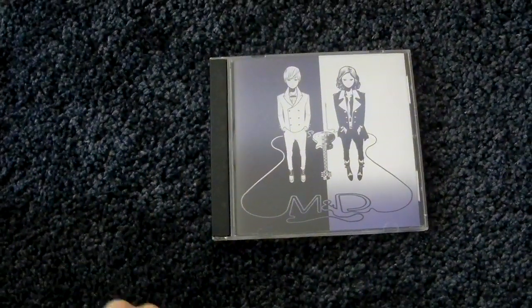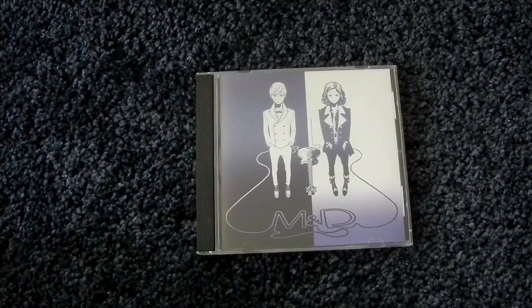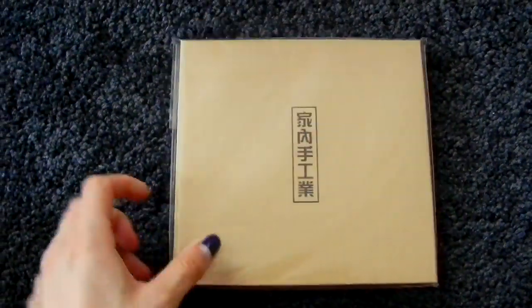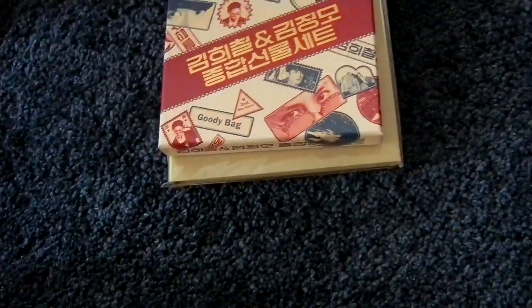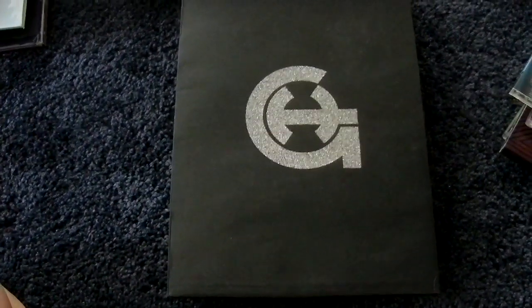Now let's move on to Solos, the last section in this batch. Yesung is just a solo in my mind, so here is a digital single promo release of Close Your Mouth, then Cottage Industry, and Goodie Bag. Then Hangeng — here is Geng Xin, and here is the limited special version of that, which only had I think 10,000 copies. Geng Xin also had a Japanese press release of it. For Hope in the Darkness, I got this special Hong Kong or Taiwanese version, which is a CD plus DVD, and I still need the CD-only version for this.